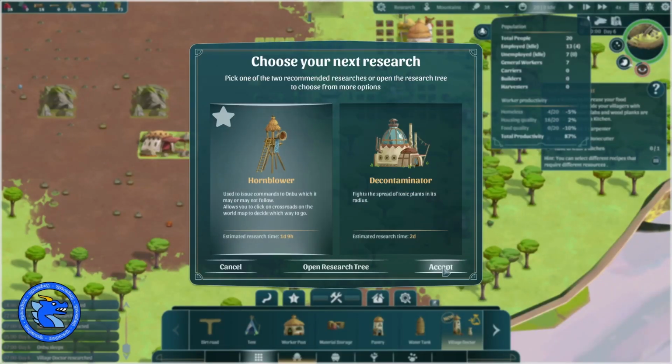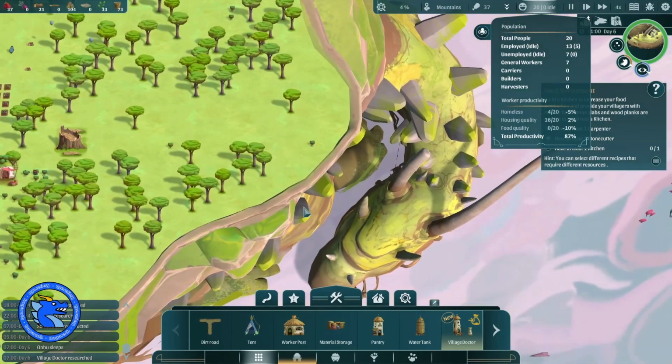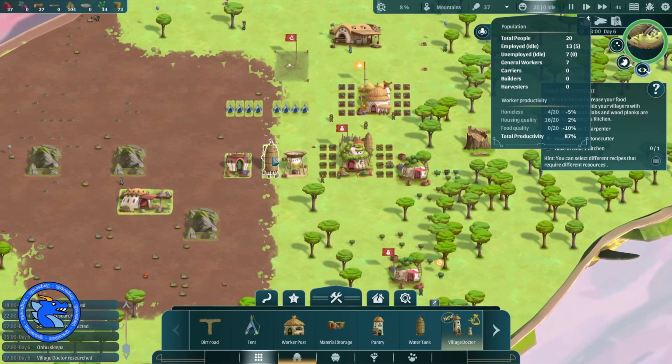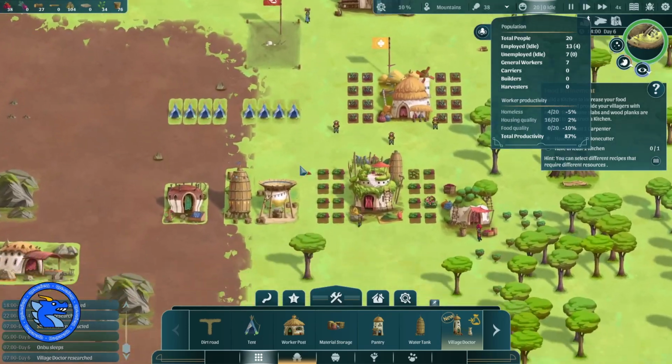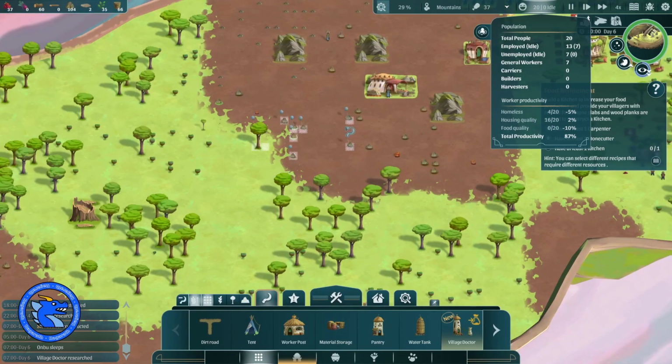Hornblower is the next research to go for. That's how you talk to your Ombu and ask it to do stuff. If it likes you, it will do them. If he doesn't, or she doesn't, I don't know what it is, then it won't. And we're also going to set our harvest on all these as well.